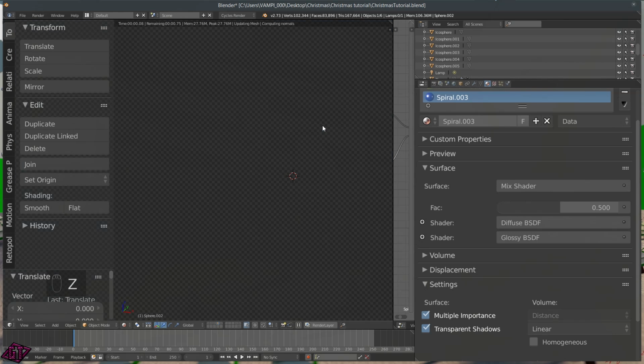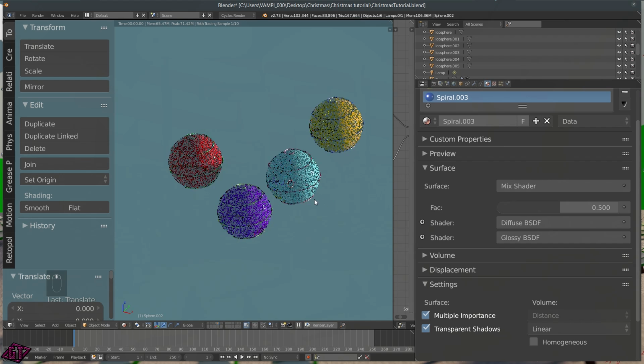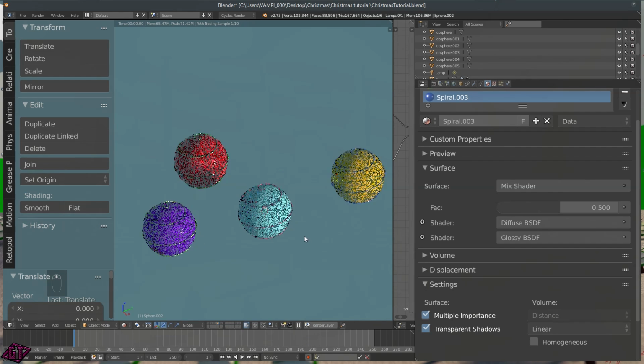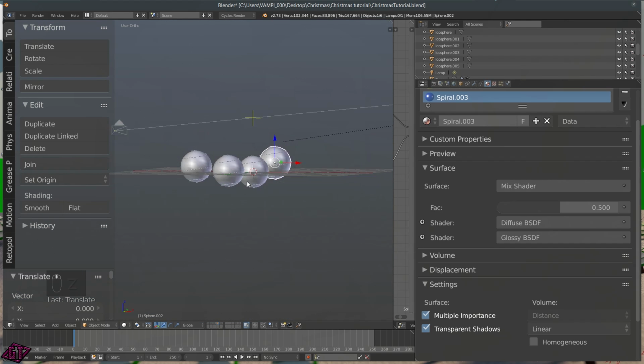So if I press Z and then rendered, you'll see that they all got their own different colors. And these are kind of ornaments. I'm not going to add the top attachment and stuff because you're not going to see them too much. And I kind of wanted to keep these low poly, but as you can see, they're not super low poly. So let's go Z and let's go to solid, just like that.